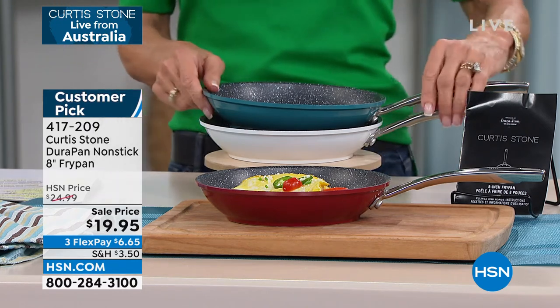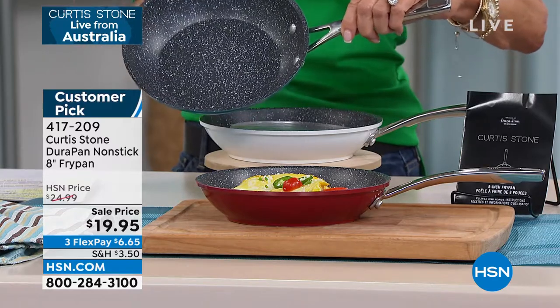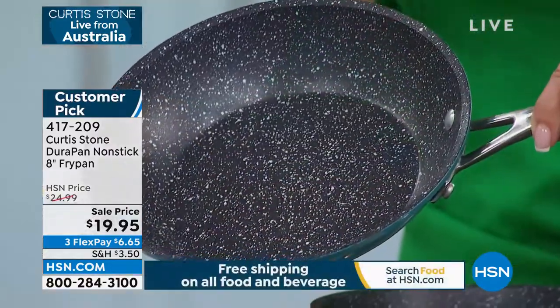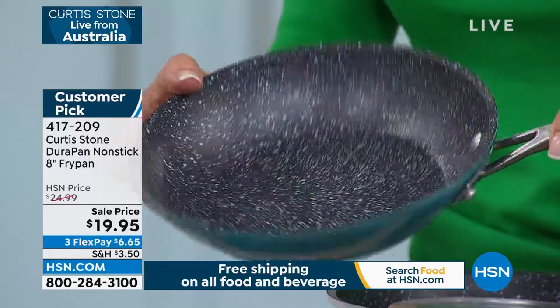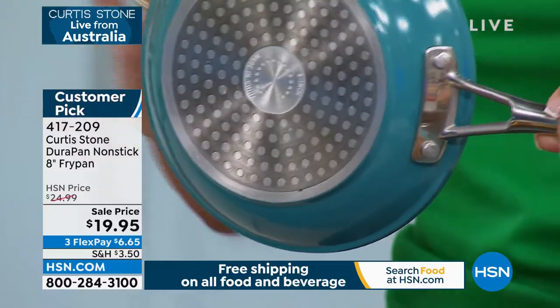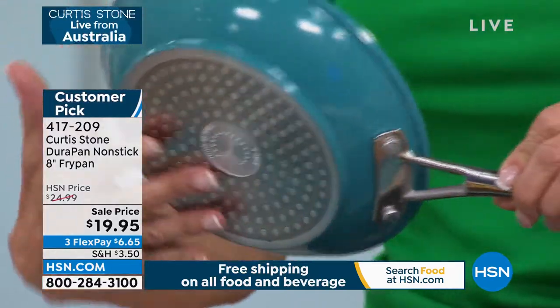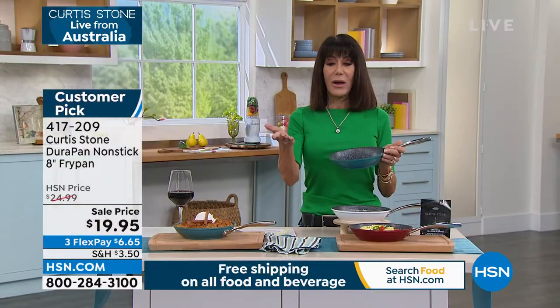This pan — and I'm just going to lift it up so you can take a look — is the most used pan I know in my home and in yours. Customer pick with 1,193 reviews, and basically 1,000 of those are five-star reviews. When you look at the base, it's a forged aluminum disc base. You have five layers of nonstick, so everything is going to cook evenly. Complete nonstick. It became a customer pick at $24.99, and when you go to culinary stores you spend a tremendous amount of money, particularly for the 8-inch because it is the most used pan.